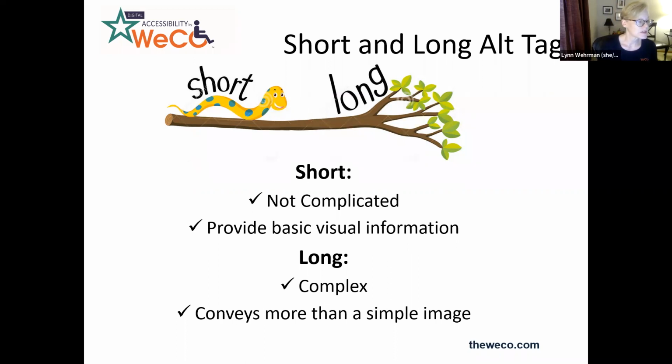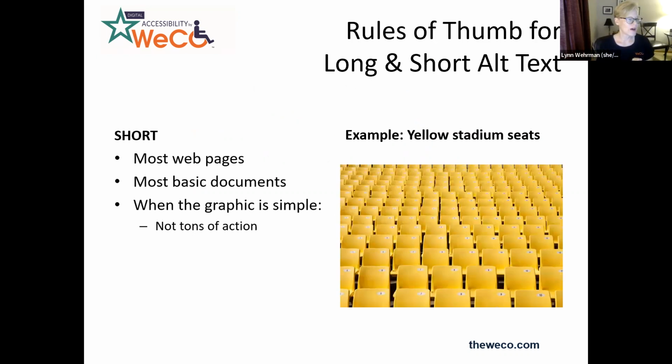The image on our slide is a long tree branch with the word "long" and a little short worm seated on it with the word "short" next to it. A few rules of thumb for short description alt tags. They are what we use most. They cover most web pages and basic documents and are used to convey simple information.